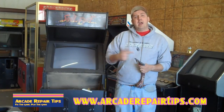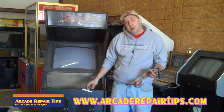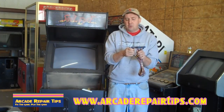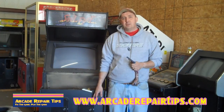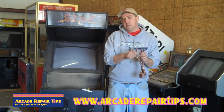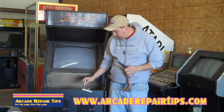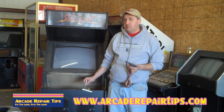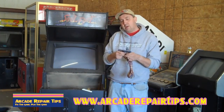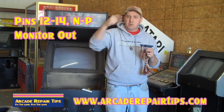The rest of these pins are outputs. We've got the harness that goes to the monitor and also to the buttons and controls. These six are power coming into your board, but you can also jumper off of these — like to your coin lights or a lighted push button if you need 12 volts. Going further down the harness, you've got your green, red, blue, green, ground, and sync wires — those are your monitor hookups. That's what comes off here and connects into your monitor so it knows what video to display.